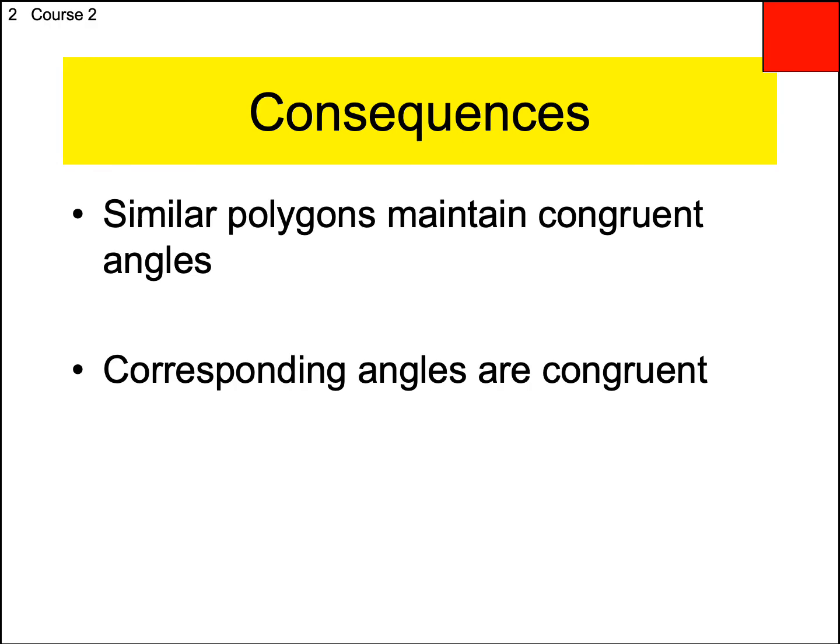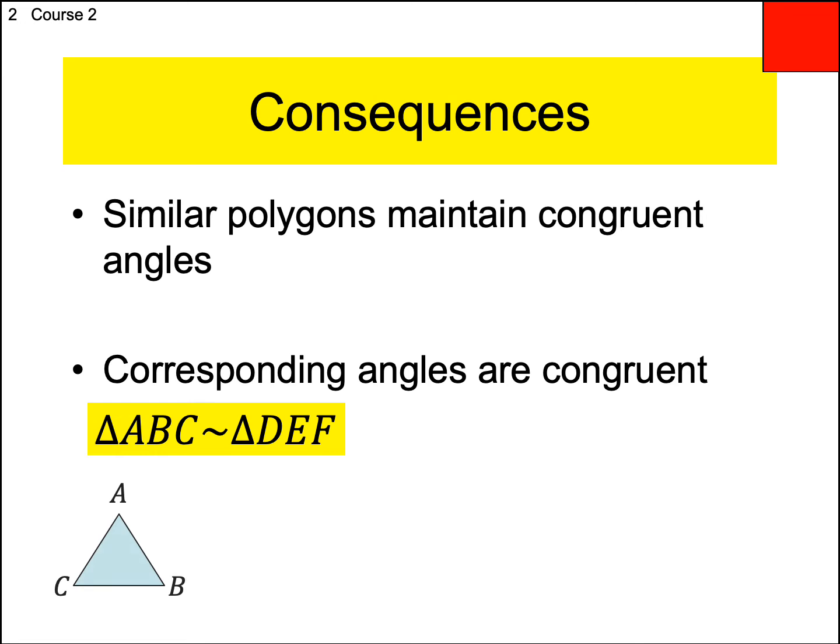It turns out for similar figures that there are two main consequences. The first consequence concerns the corresponding angles of the two shapes. That means the angles that match up to one another. If we're talking about the top angle and the top angle, as long as they're in the same orientation, we call those corresponding angles. The consequence when two things are similar is that their corresponding angles are congruent.